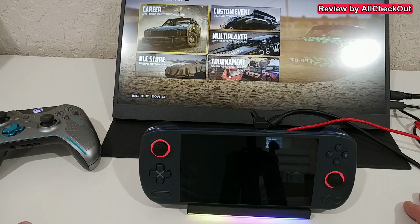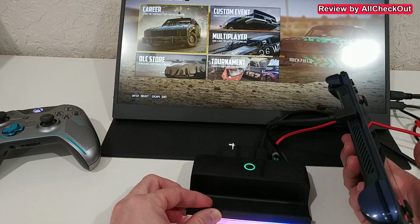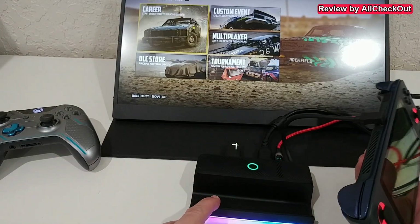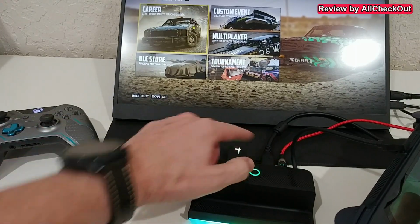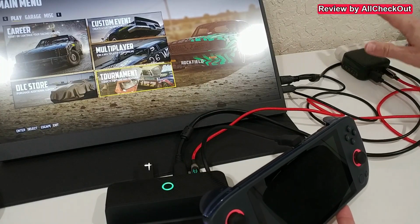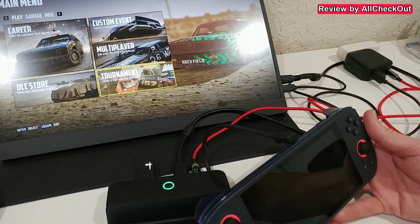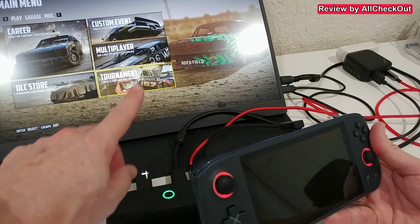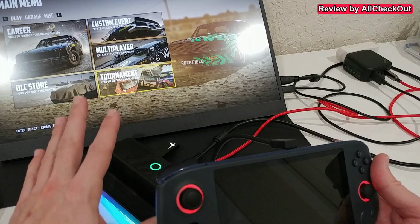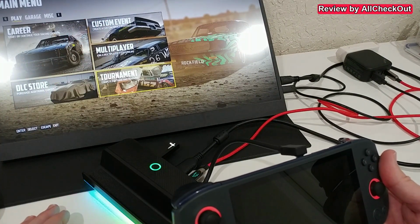Yeah, and so I've installed the AYANEO game console here on this dock. You can see how this works. It's only connected with USB-C here. We have the power here coming from a 100 watts power supply. You can see that here it can deliver up to 100 watts. It's really neat because usually it's pulling around 50 watts, even though I'm not using the power from this docking station. I mean, we could use the power of the docking station for the screen, but it was too much.